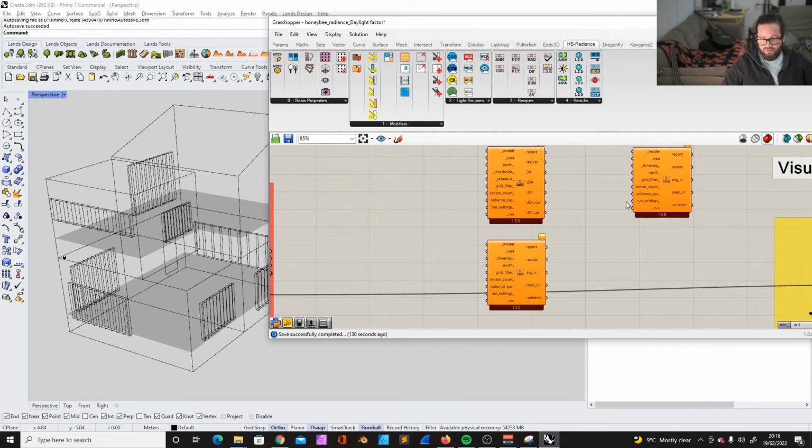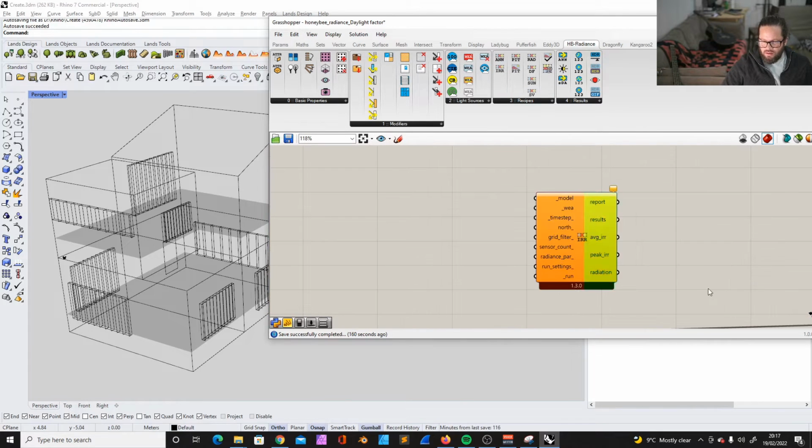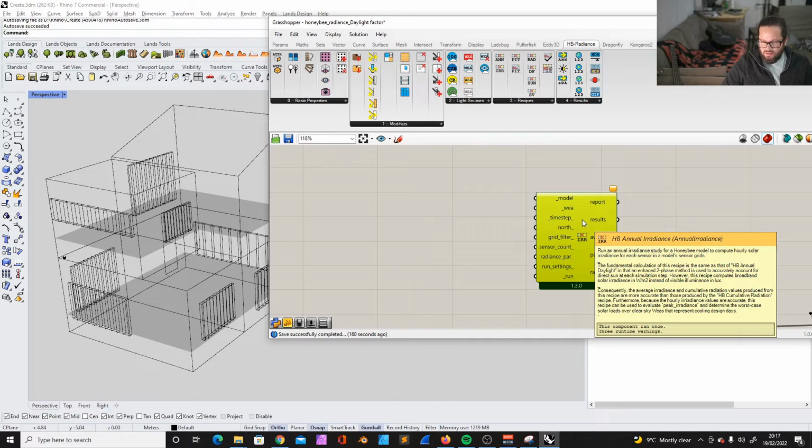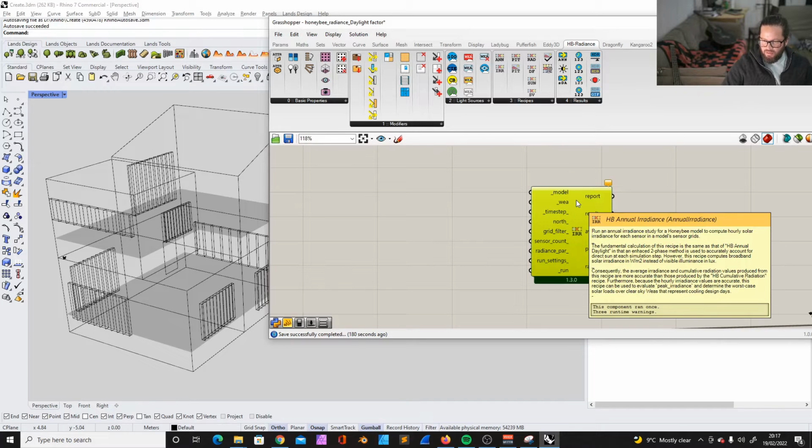Just because we haven't done it, okay, I've already pulled it out. So what is the irradiance analysis? The fundamental calculation of this recipe is the same as that of Honeybee annual daylight, in that an Radiance two-phase method is used to accurately account for direct sun at each simulation step. However, this recipe computes broadband solar irradiance in watt per square meter instead of visible illuminance in lux.